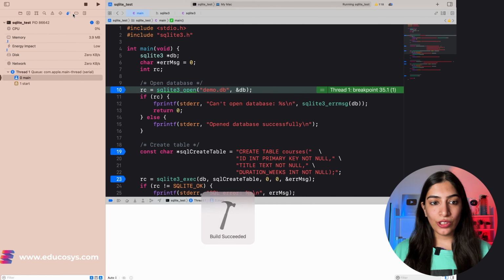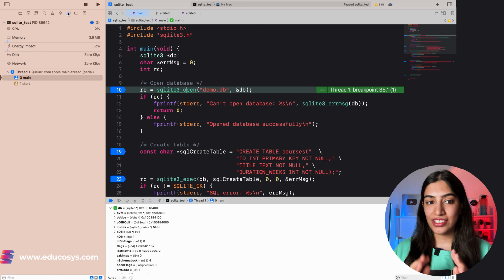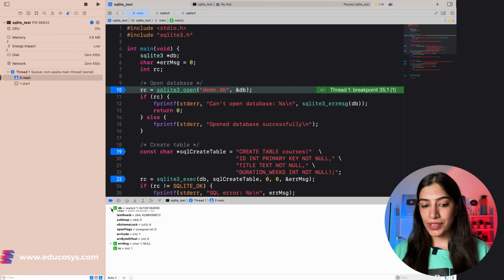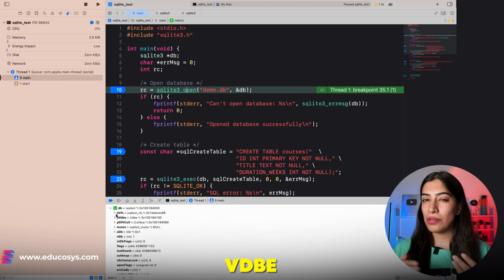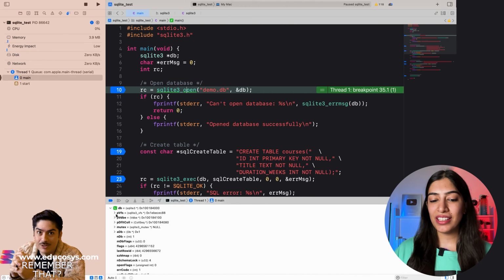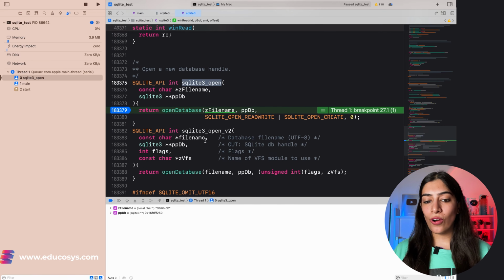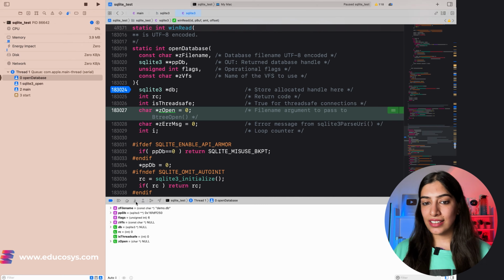For now, you can see I have a lot of breakpoints, and I'm going to show you the important functions that are going to be hit. And I'm going to be using the cursor as much as possible so that you know exactly what I am doing. Here can you see right now there is inside DB, there is already VFS, VDBE. Do you remember these terms, VFS, VDBE, a bit? Yeah. Let's see what exactly is happening. Let's go inside open. And if we use open, or if we use open version 2, internally open database is called. So let's go inside this and let's see what's happening.